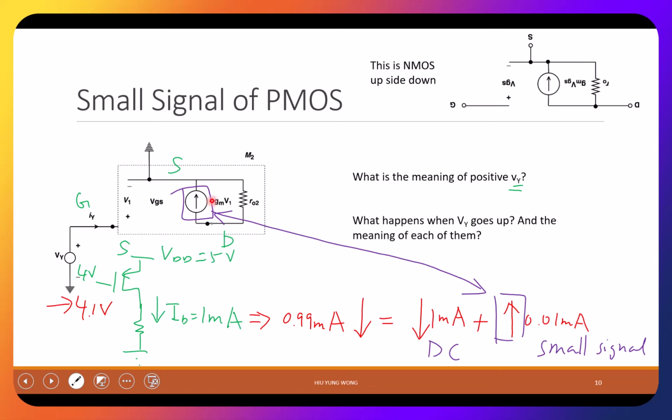Small signal is talking about what? How much disturbance to the DC. For a VDD equal to 5 volt, it means I have 0 small signal because I always keep it at 5 volts. This is a perfect voltage source, right? So you don't see any signal. That's why this is grounded. When I increase this from 4 to 4.1 volt, then it means Vy will change from 4 volt to 4.1 volt, means that Vy equal to 0.1 volt. That is what it means.